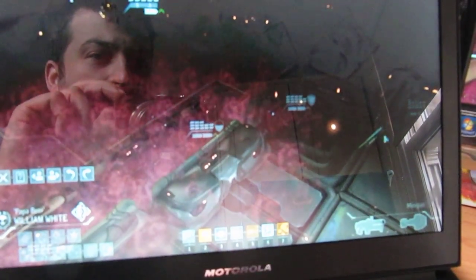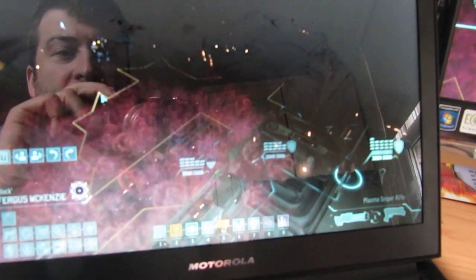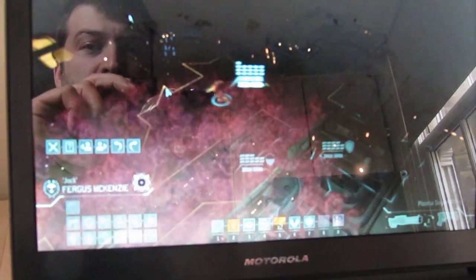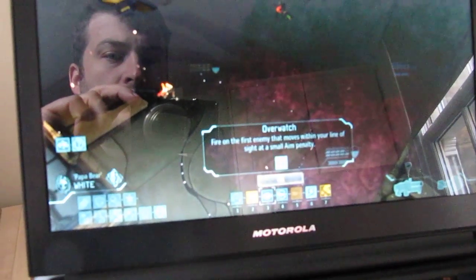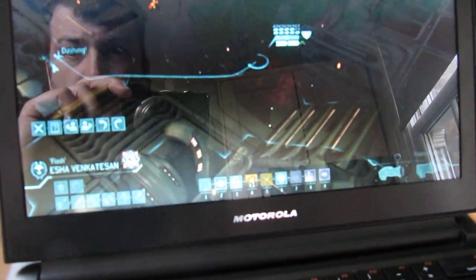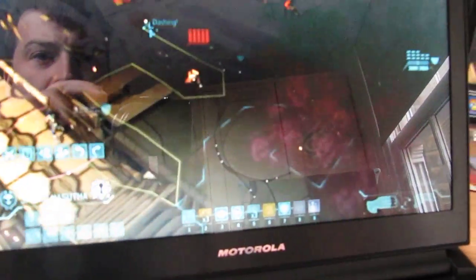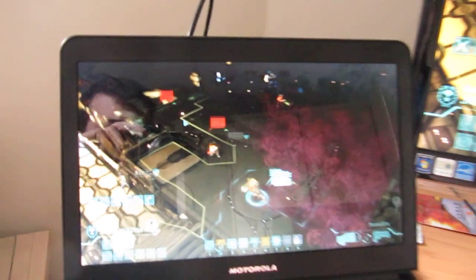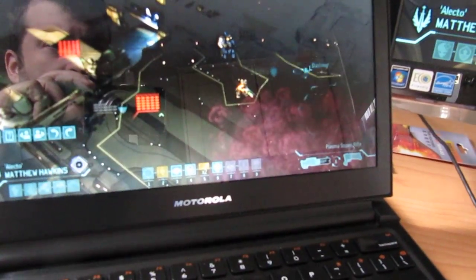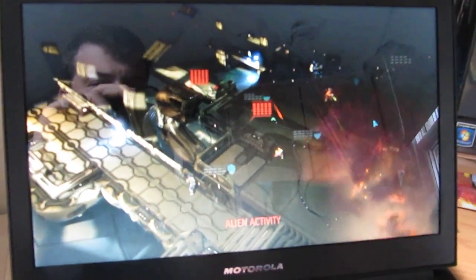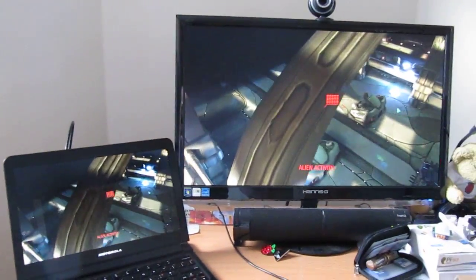So the idea in this game is you position your men and it's all about tactics and hiding behind cover, and I'm going to put him in Overwatch mode. You can run down there. I've spotted a couple of enemies there. Right, let's run you down there. That's my sniper. You see the frame rate's actually pretty good. Right, they're going to attack me now. I'll put that on both so you can see the difference.